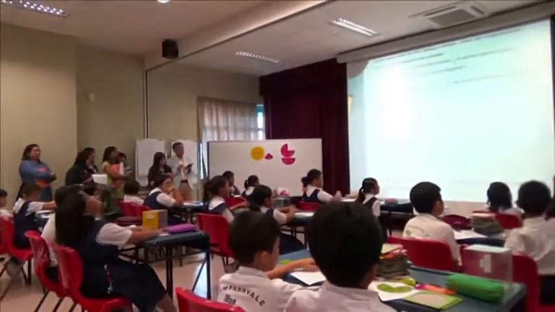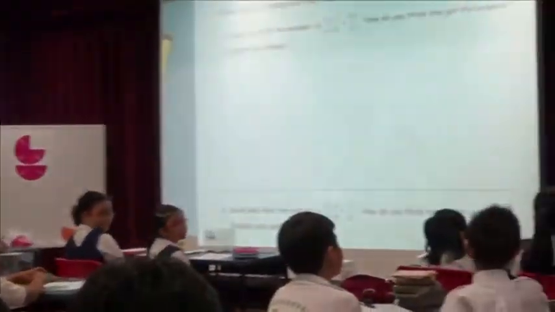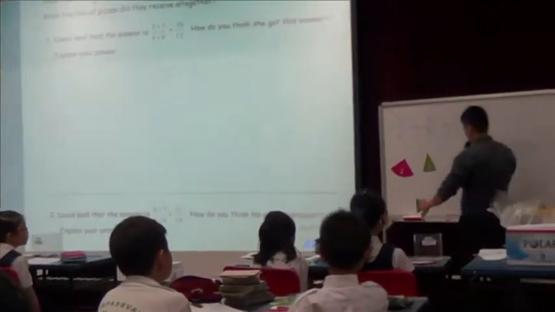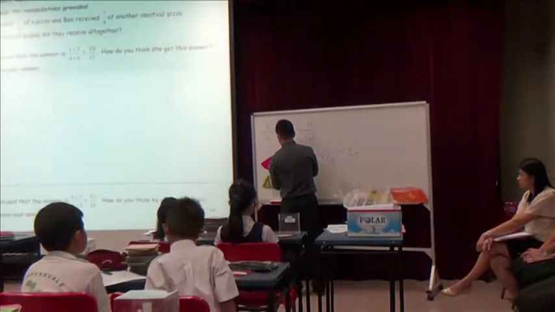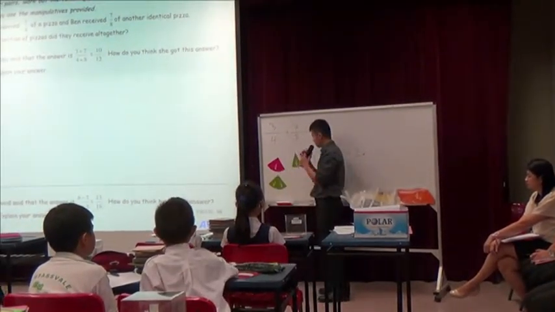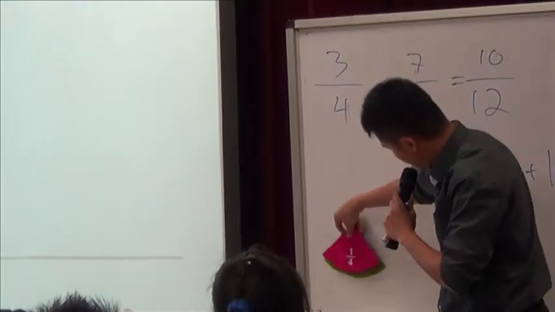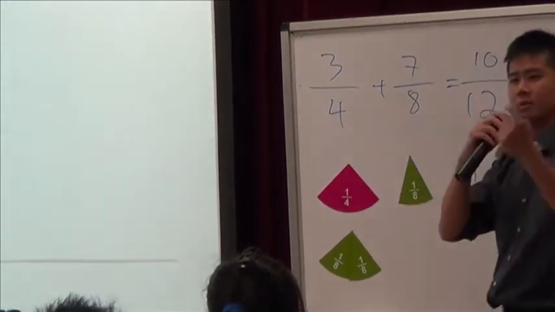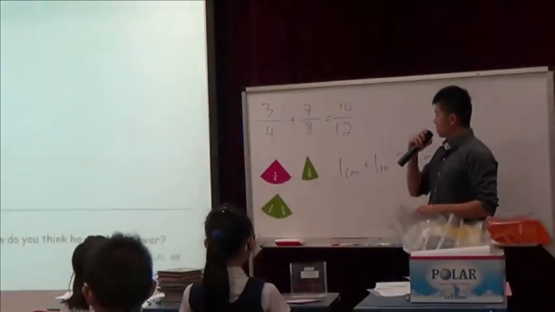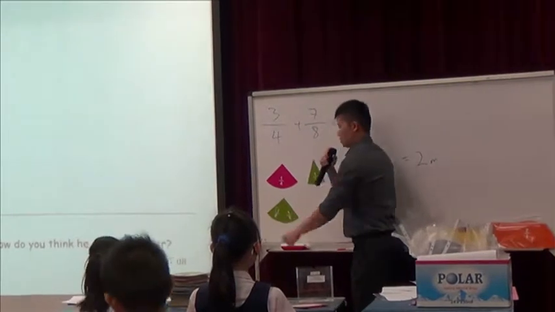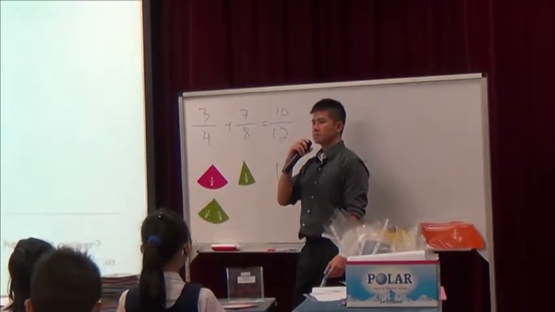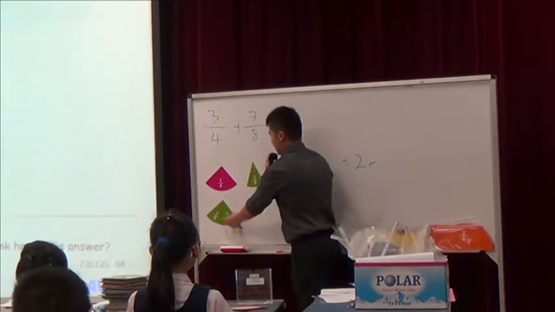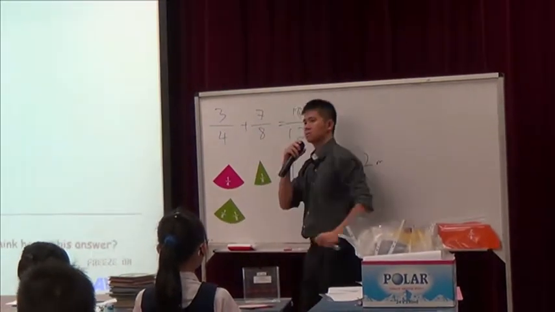Just try. Yes, Jia-Ting. 2/8. How does 2/8 look like? Look like this, right? Okay, this is your 2/8. And if I superimpose them, see, they overlap exactly. So now my quarter looks like this. Now it becomes 8s. So what can you say about this part here and this part here?